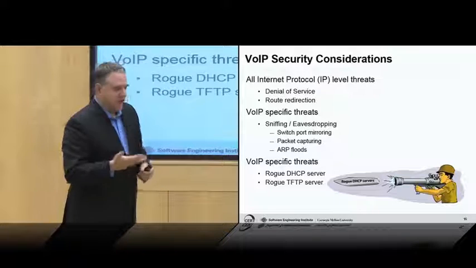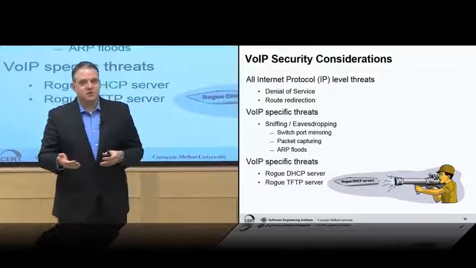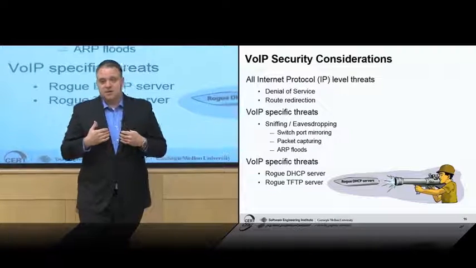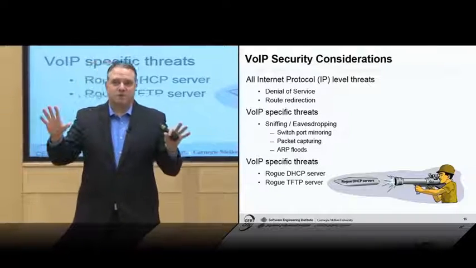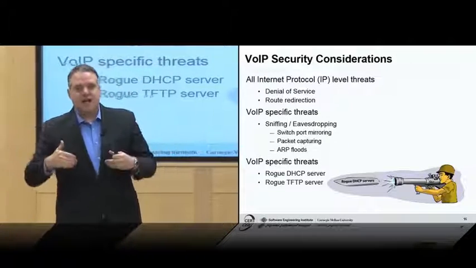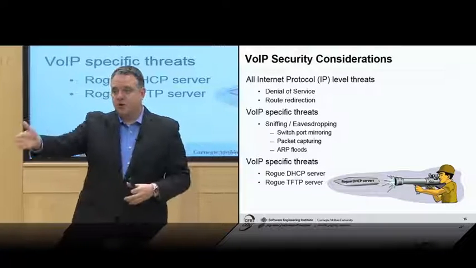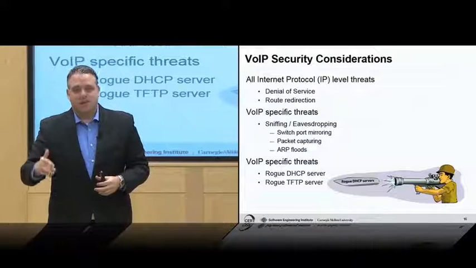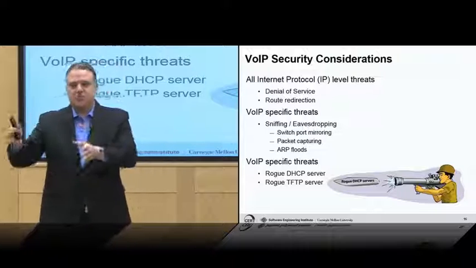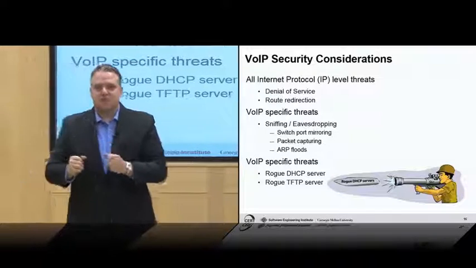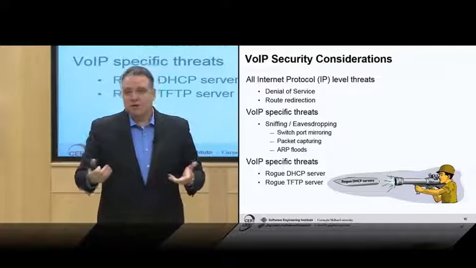Now, if you know anything about DHCP or TFTP protocols, it's a first come, first served protocol. So if I'm a telephone and I broadcast out to DHCP and I say, I'm looking for somebody to configure me, the first person that answers me, I will take. That could be the legitimate DHCP server, or it could be a rogue DHCP server that somebody set up. The first one to answer wins. And the same with TFTP. There's no guarantee that I'm actually talking to a legitimate TFTP server. So if I can intercept that request and send a configuration back through TFTP, that terminal won't know the difference.